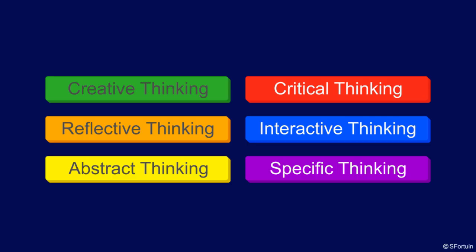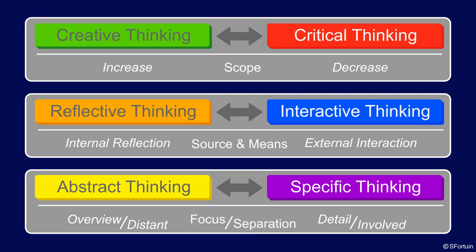thinking, reflective thinking, interactive thinking, abstract thinking, and specific thinking. These types are also the foundational building blocks of the Kingara paradigm. The names are just labels. What matters are the different effects each type of thinking has on our ideas, our concepts, proofs, assumptions, etc., as well as on the overall direction of the process. An understanding of their effects is essential for understanding the model.